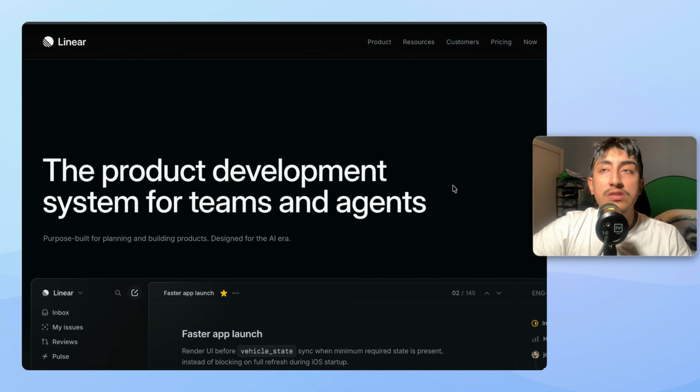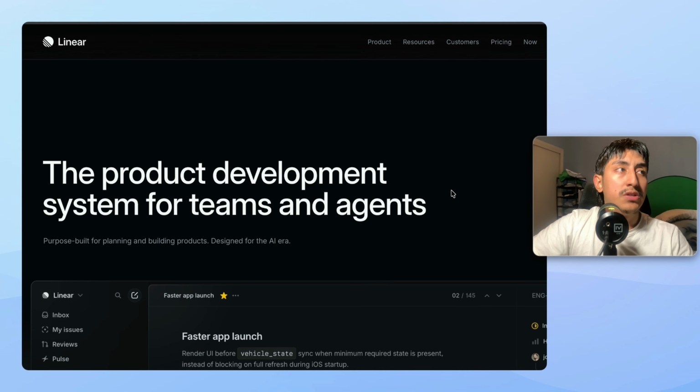All right, guys, so now we're going to go ahead and move on to method 2. And this one is basically giving Claude Code a reference instead of a description. Now, there's going to be 3 levels to this, and I'm going to show you guys the first level right now. So what we're going to do here is go to this random website right here. I just so happen to like the style.